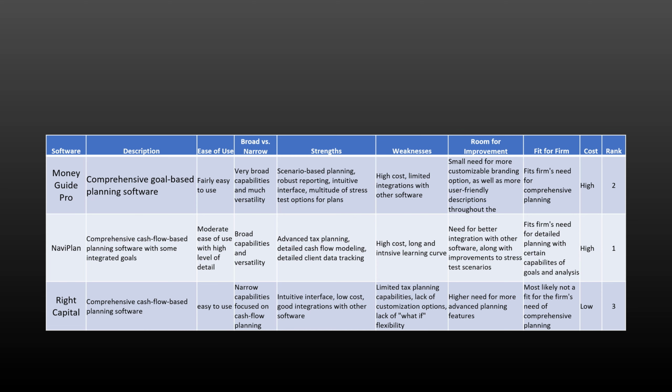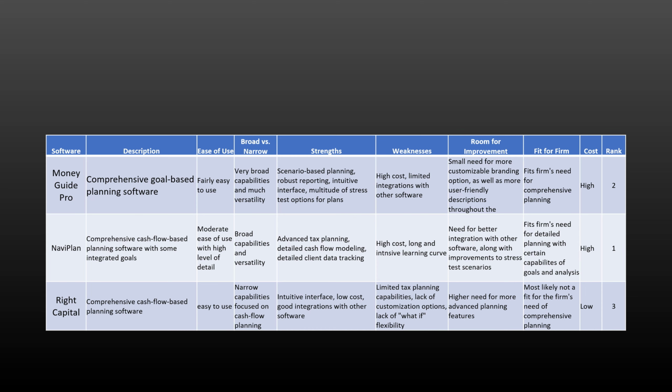So moving on, we have our table comparing all of these, and you could read through it as you like. I'll quickly run through. Each software obviously brings different things to the table, different strengths and weaknesses. Like I said before, in my reviews Money Guide Pro seems to be the best, but after comparing everything together, I would put it at number 2, mainly because of the cost, as well as it can sometimes be a little too much to have all that data. When you're going through Money Guide Pro, and if you're trying to show a client the hard data, it may be a little too confusing and require a little bit more of a learning curve.